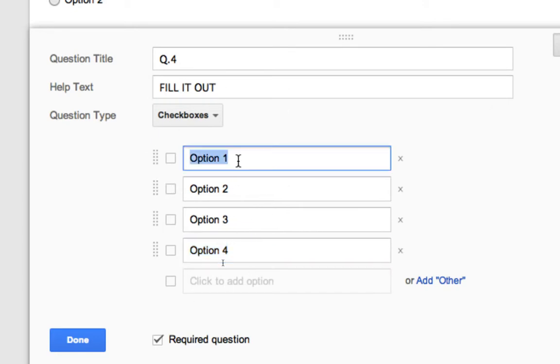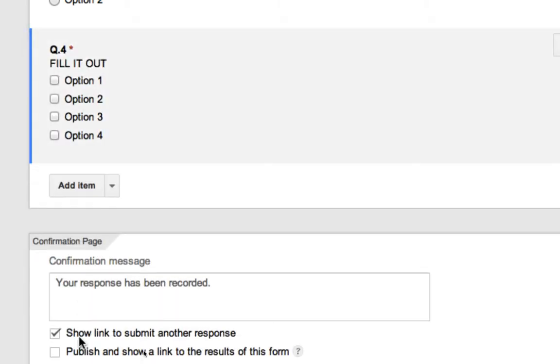For example, when it's a list of students' names in a classroom, then usually you'll get about 30 or 50 here. So if, for example, the question is "choose your name from the selection," you can choose that and have many options here. So we have another option here. We're going to press done there.